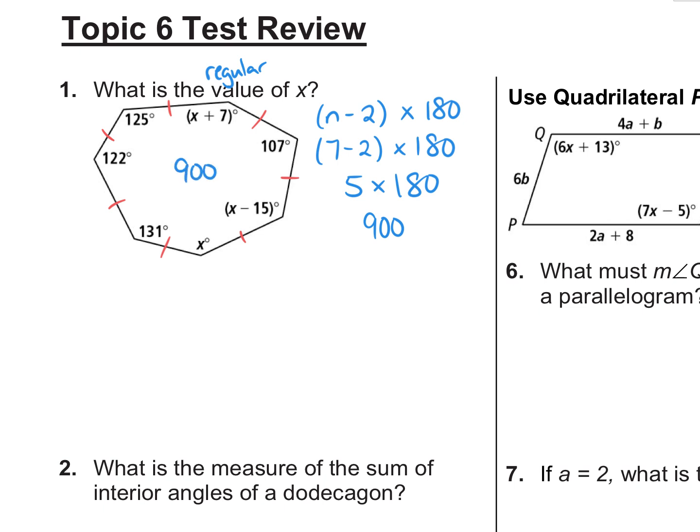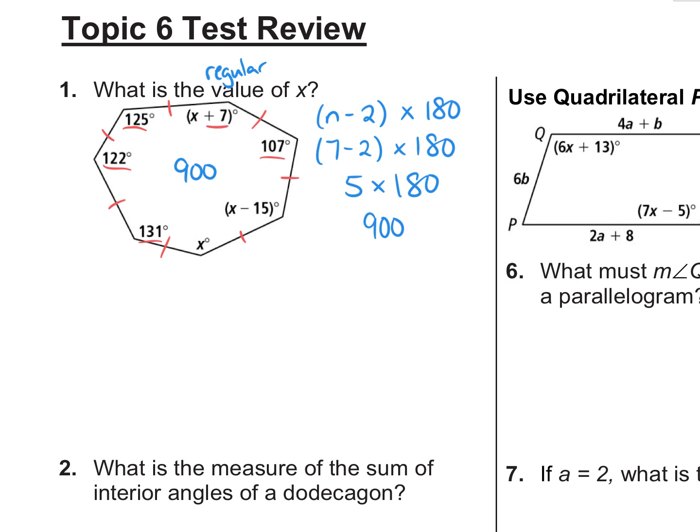So what that gave me is all of these angles on the inside add up to 900. So how can I set up an equation if I know all of these add up to 900? Add all of them up, set it equal to 900. What some of us are doing, which is fine since you don't want to write them all out, I get that, is just seeing them from here and combining like terms, which is fine, but am I forgetting some like terms? Don't forget that these ones with the x's are also like terms with the whole numbers.